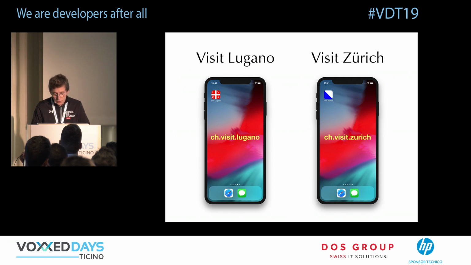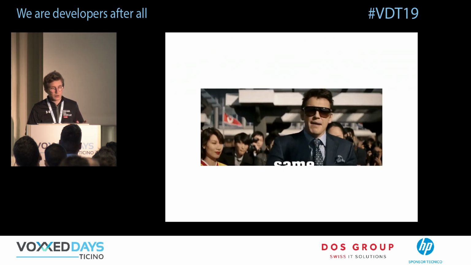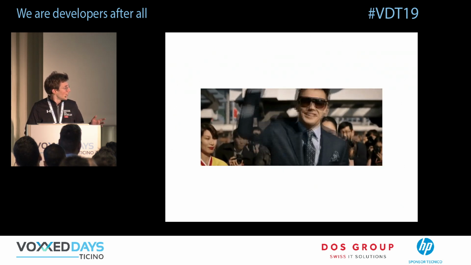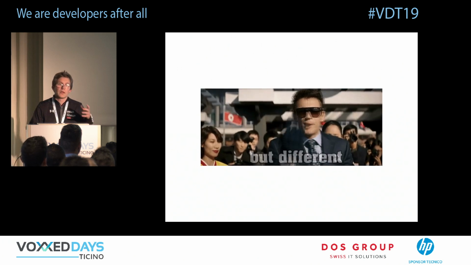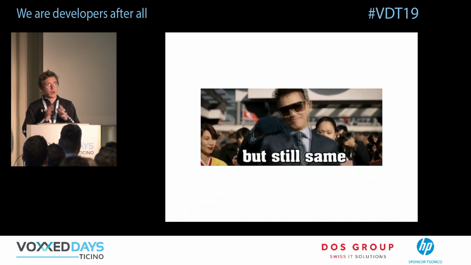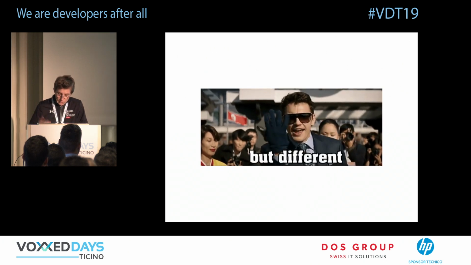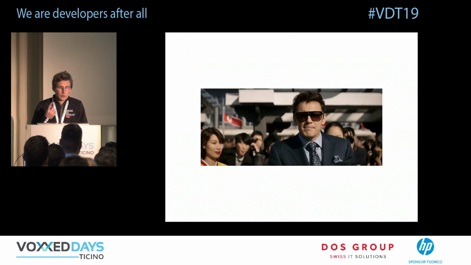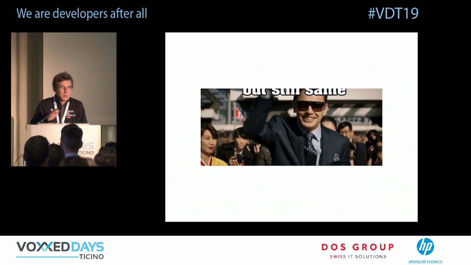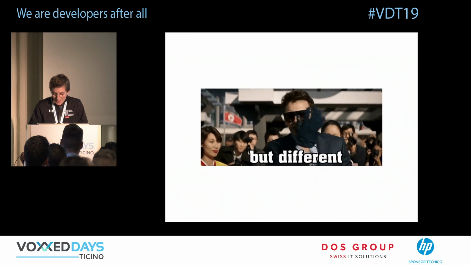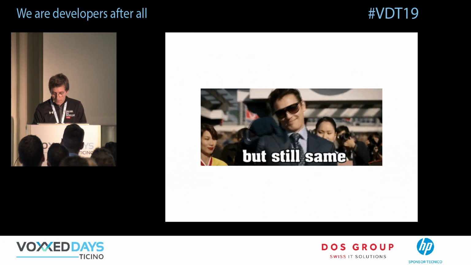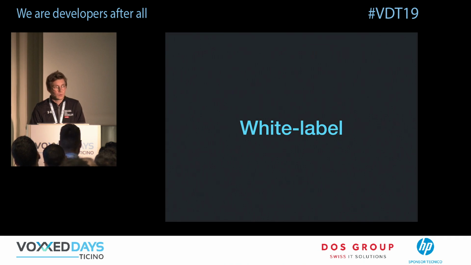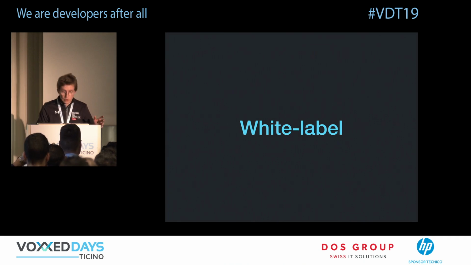So we see, why should we use two different code bases? Since the applications have something in common, the applications are actually this. So we really want to make use of the things the applications have in common and avoid code duplication. And to do that, what I'm suggesting is to use just one code base, 1.5 maybe, but that's the idea, for building all the applications we need. So this is what I call white labeling. So I'm going to show you now how our white label framework works.